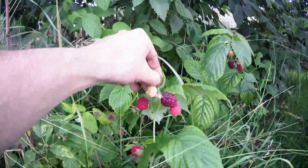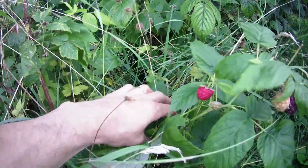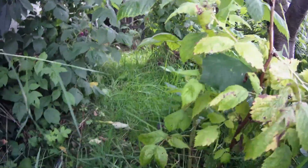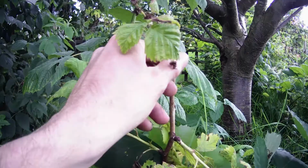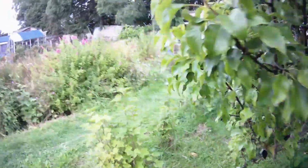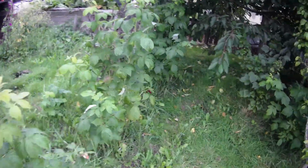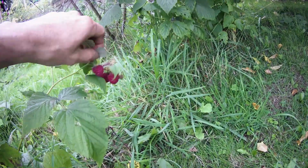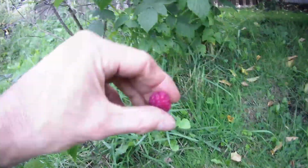Autumn fruiting raspberries, the new growth. It's a new growth this year. See, it's green, producing. I did leave as an experiment 10 or so canes from last year. You see they're brown, about 60 centimetres height. They've already produced their raspberries, not of great quantity, but enough. But now the autumn fruiting raspberries, the new growth, as you can see here, big green stems, is producing some lovely raspberries. Let's take one. Yeah, so all good on the raspberry front.